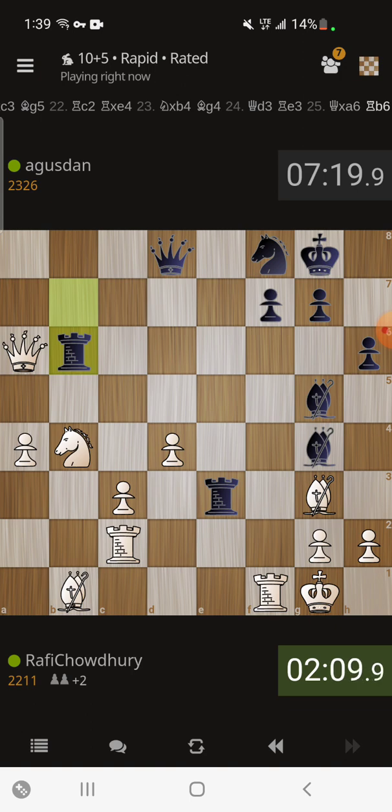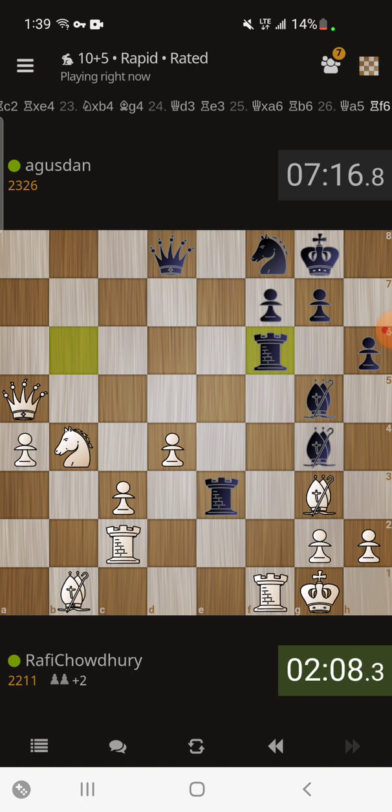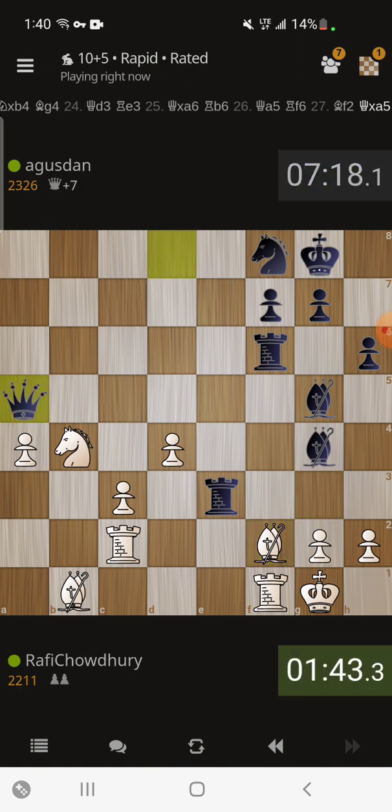Okay, so queen a5 now seems interesting. Kind of pins the rook. And I'm kind of threatening. Okay, so now knight d5 maybe? Or maybe I just play that. Oh! Oh my gosh. Ugh. Oh my goodness. I just dropped my queen.